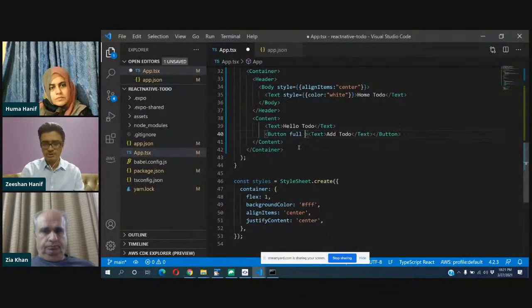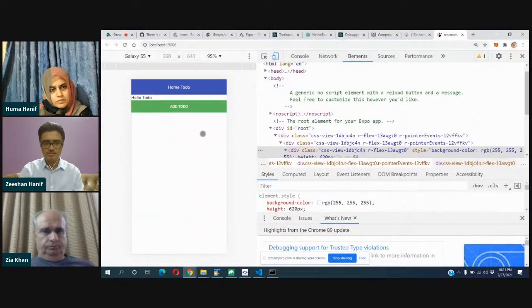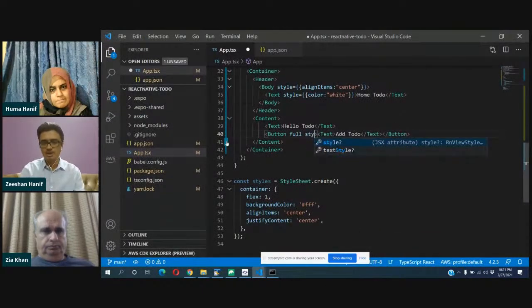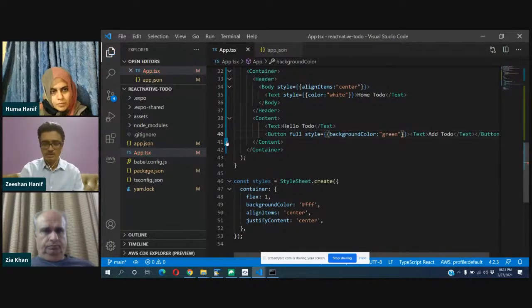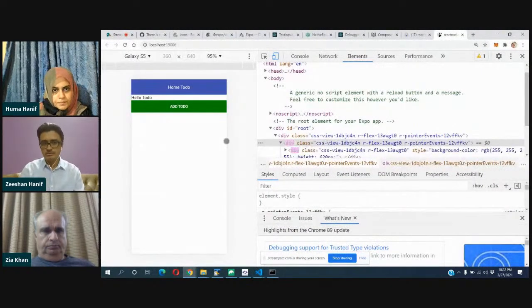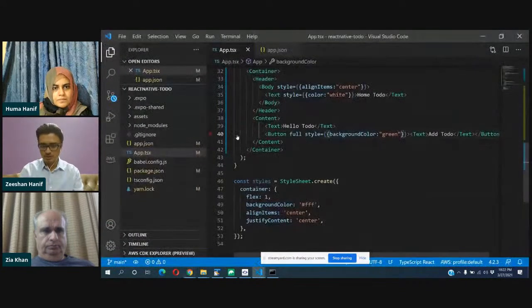Now I wanted to change the color, so either I can use success, so it will show me a green button, or I can provide the style and say background color, still green, but that will be a different kind of green. So that's how you can do it.